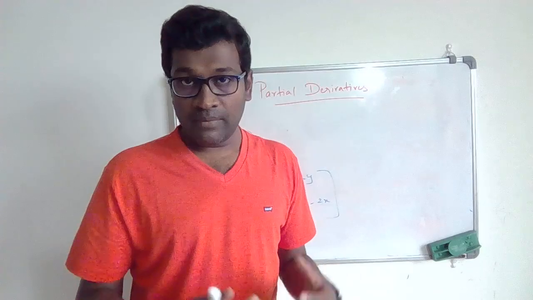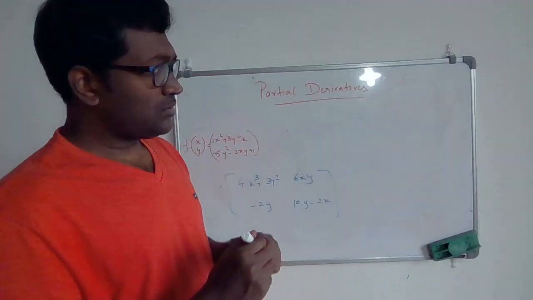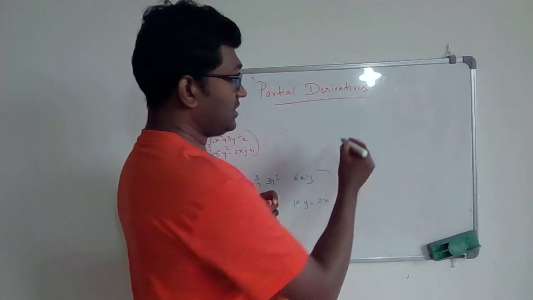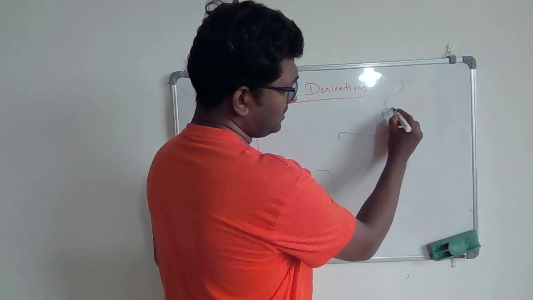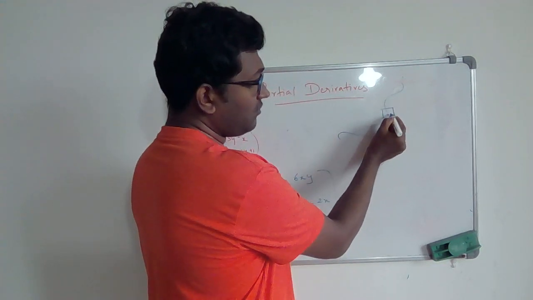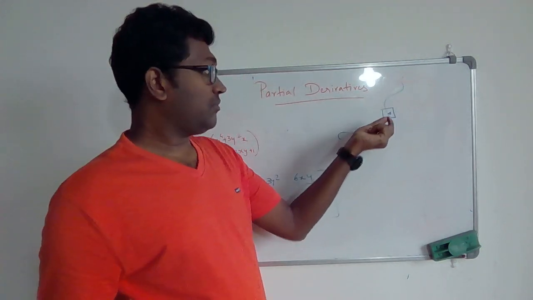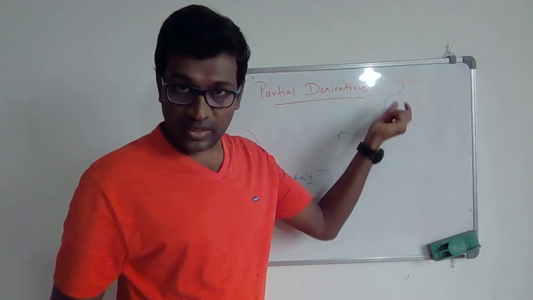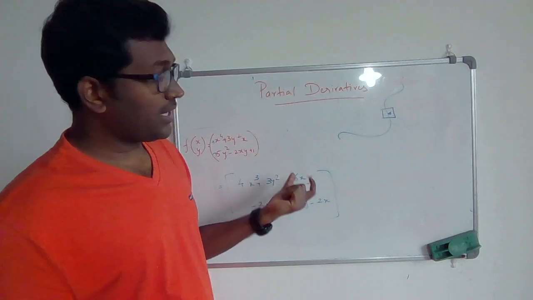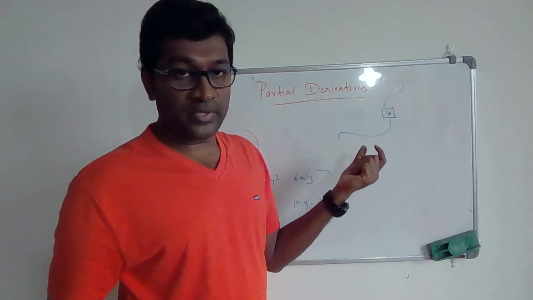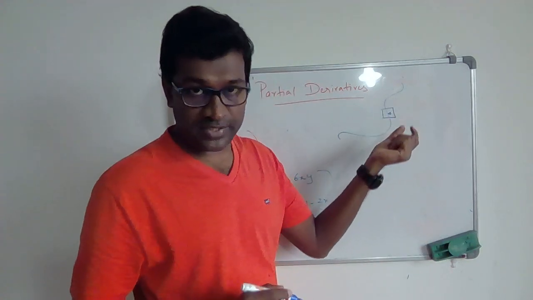Even though the function is not linear at the large scale, if you zoom into certain parts of the transformation, let's say the function transforms something like this, and you zoom in on a particular point, a small area, and try to find the transformation at this particular point, it looks locally linear. So this Jacobian matrix is used to represent the linear transformations happening at those small local areas.